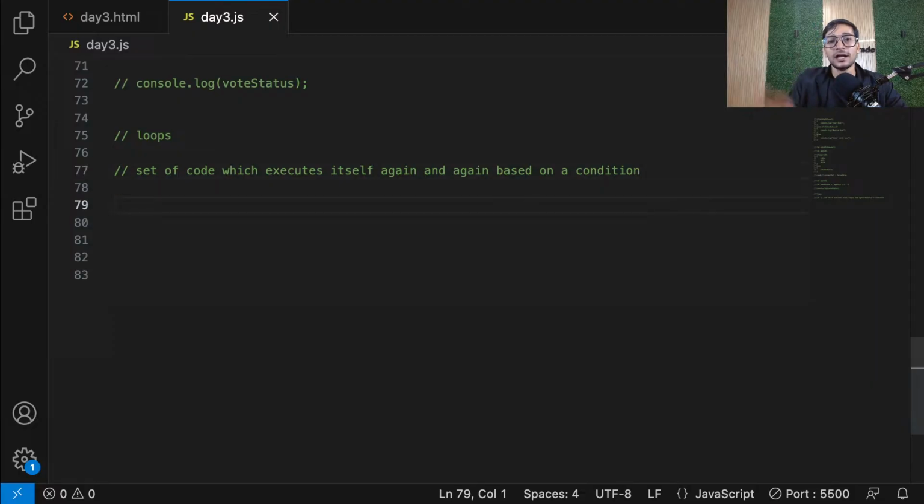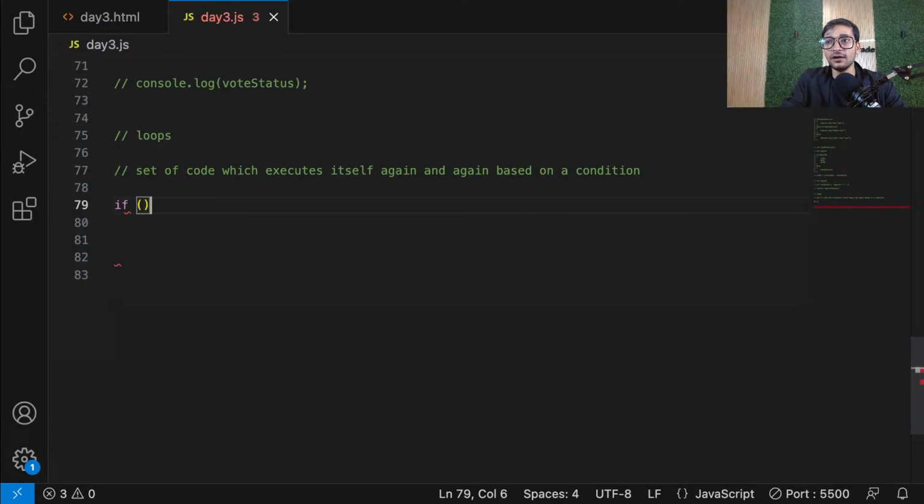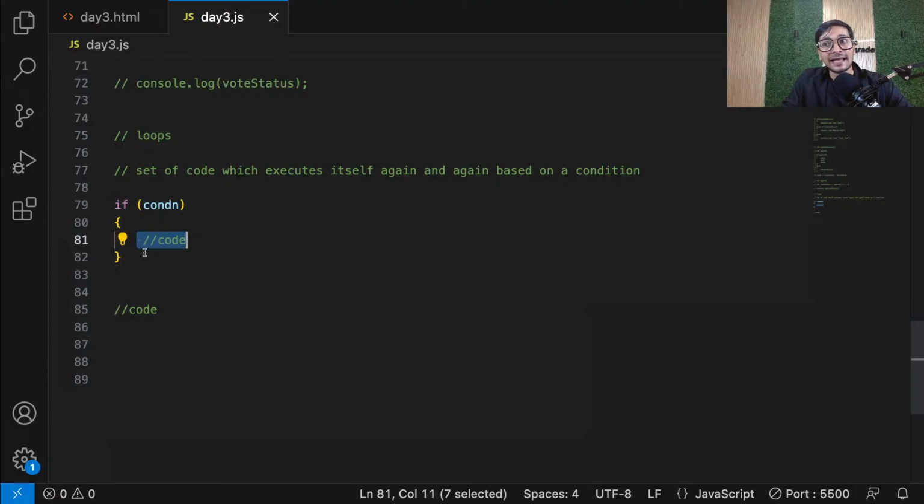Focus here. Now, if I just have to give an example, see guys, what happens in if? You have an if, and here you write some condition, and then in here you write some code. Now, what happens in if, guys? Normal process: your program starts executing. It comes here. If this condition is false, it will skip this block and move forward and execute other things, whatever is outside, right, everyone? That's the first point. But if this condition was true, it will come inside, execute this code, and then move outside. That's basically how if works.